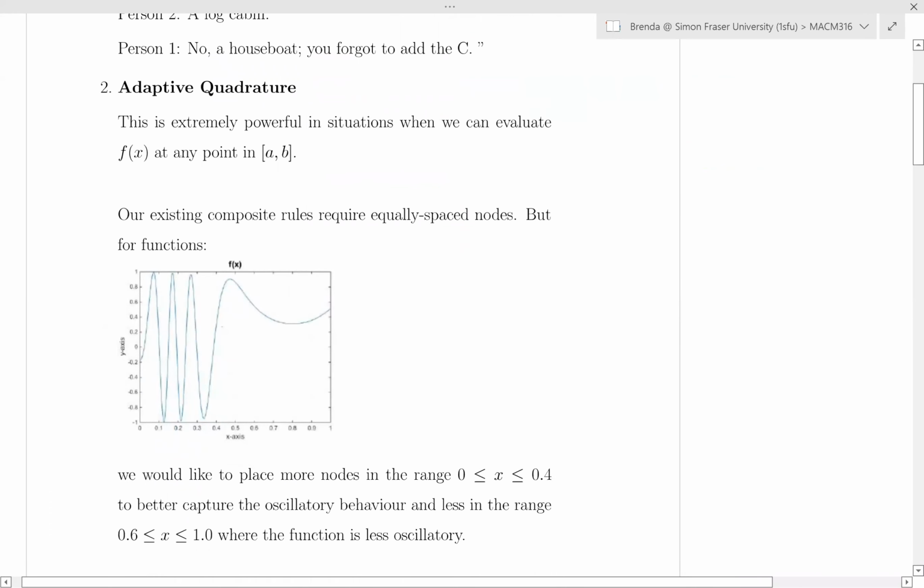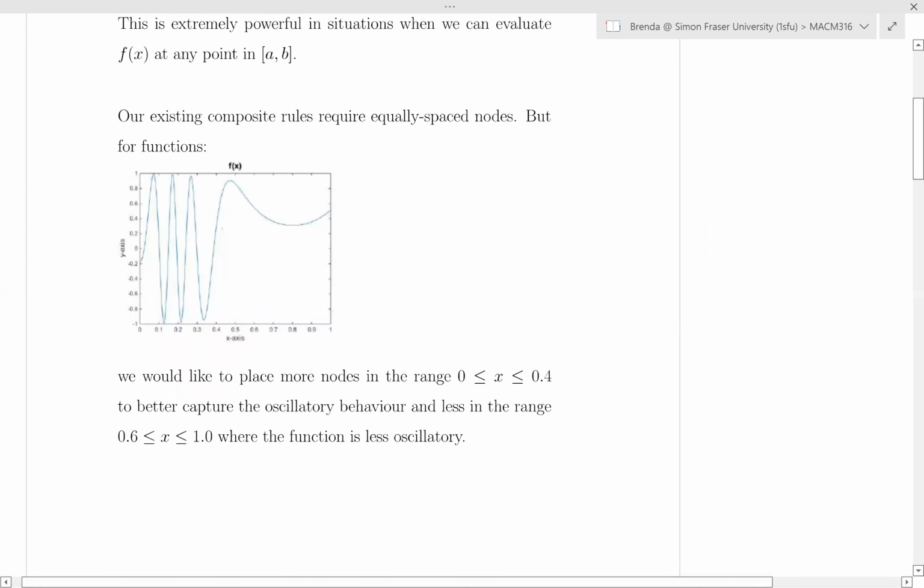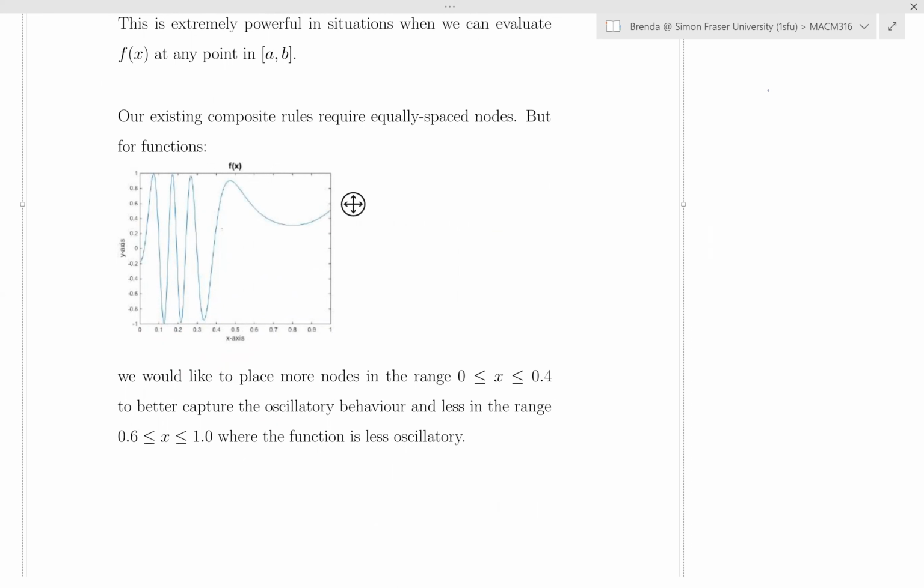Okay, so here we are, adaptive quadrature. We have just been coming along this whole time, basically taking equally spaced nodes. Now, you can imagine we have a function that maybe looks like this, and we're trying to find out what the area under here is. We are thinking of interpolating with a polynomial. Where should we put more nodes, rather than equally spacing them?